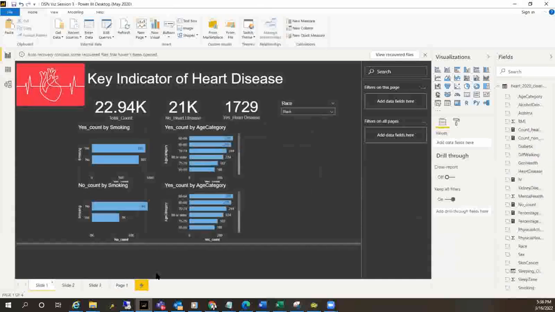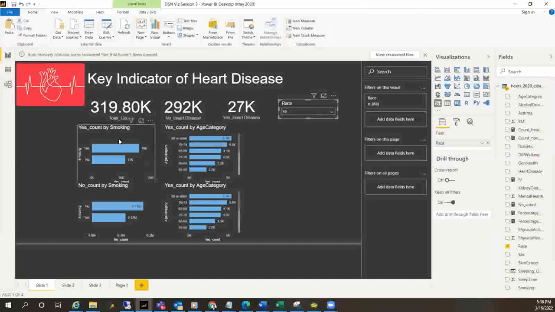If we continue, we can have something like this. These are guys that smoke, and we can also check their age distribution and see how it is affected, and also bring in race as a filter. There's something interesting I saw when working with race. The race is saying that guys that smoke, guys that had heart-related issues.